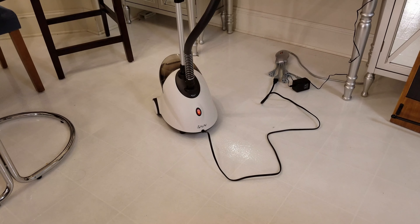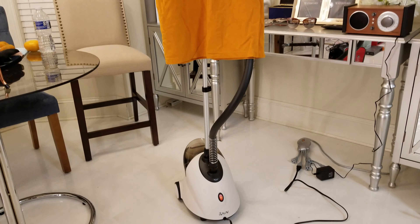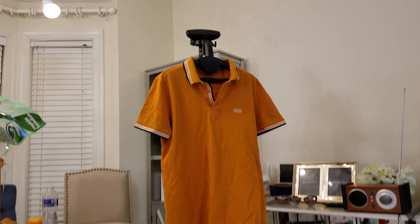This is the second part of the video — the first part was the unboxing. I took it off camera and assembled it all together. It said to fill up the water tank, put it back on, and the reservoir will fill up. Then turn it on once plugged in — in about 45 seconds the steam should come up. I've plugged it in, turned it on, it's been about a minute, and I already hung a t-shirt on it. I'm going to move the camera so you can see the steam head.